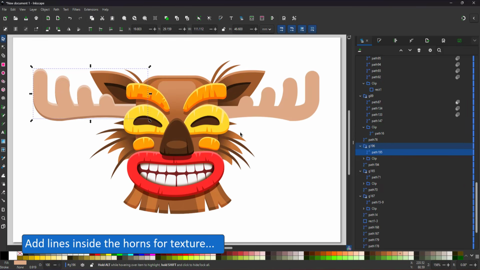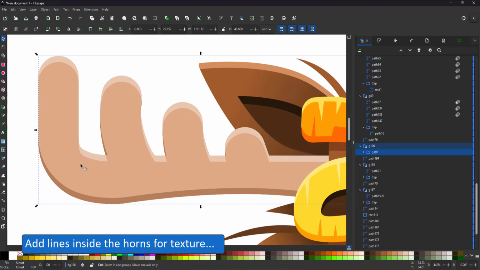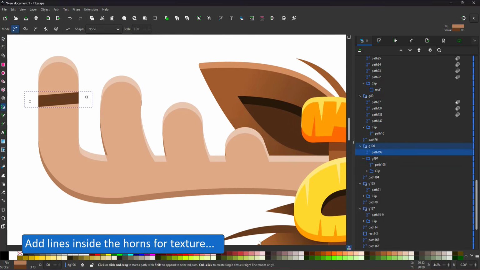I also work with lines inside the clip group for the horns to create a pattern I can easily alter.